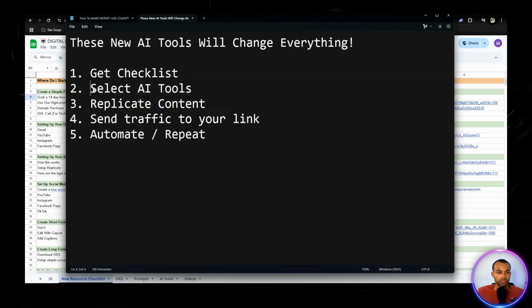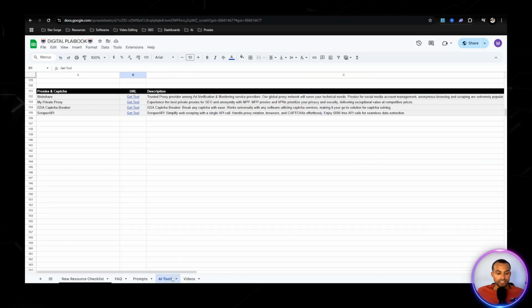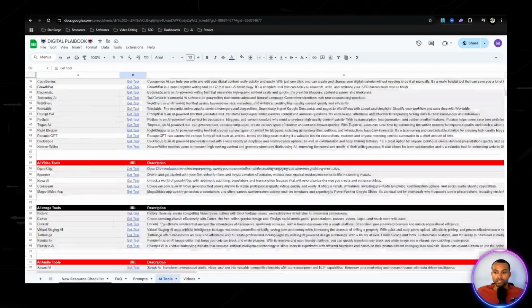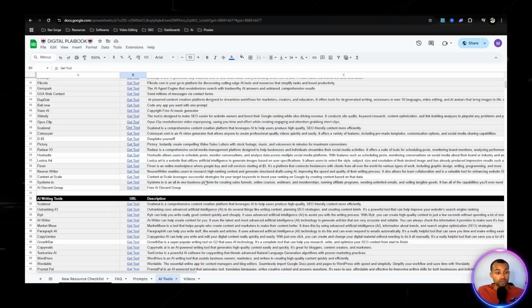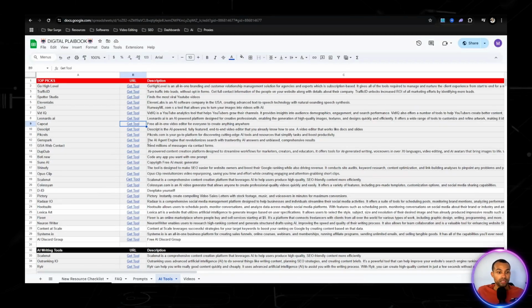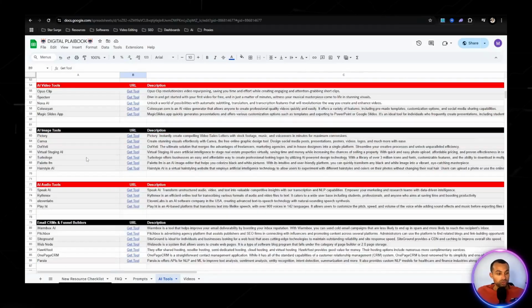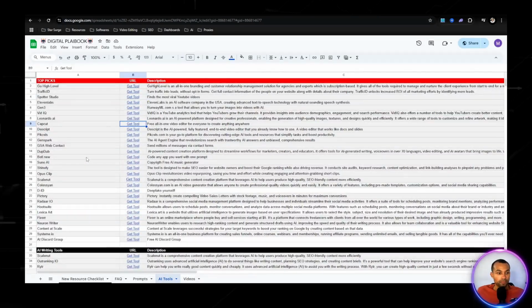Number two is we're going to select a tool. Now, I'm obviously in the AI niche, but you can choose whatever type of tool or service or product that you want to promote. But right here I have a list of 130 AI tools that you can get paid to promote, which means they have an affiliate program. The top ones right here, probably the top 7, I'll go top 10, I use all these. Those are the main ones that I'd recommend, top picks, the ones that I promote. All these other ones I've used. Some of them I still promote, some of them I don't, but that's for another video.